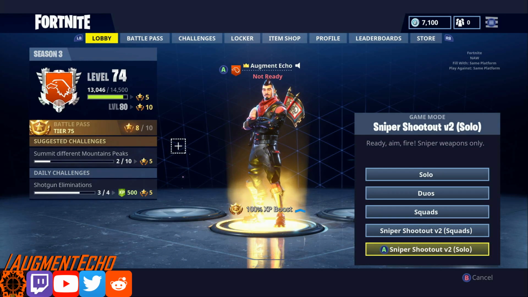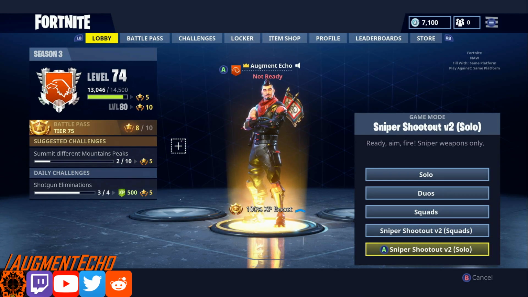So that's a really nice quality of life change and makes the mode a lot less frustrating, because before you'd snipe somebody, you'd get a sick headshot at like 300 meters, be super stoked about it, but then guess what? They got revived by their teammates. Not a thing anymore. Now eliminations are eliminations in solo and squads.